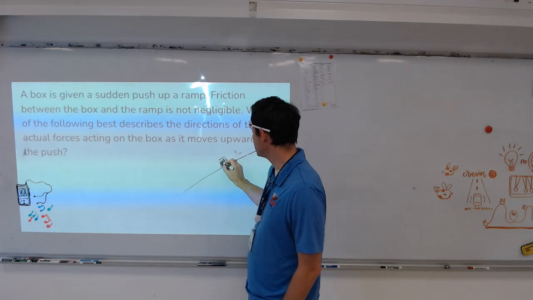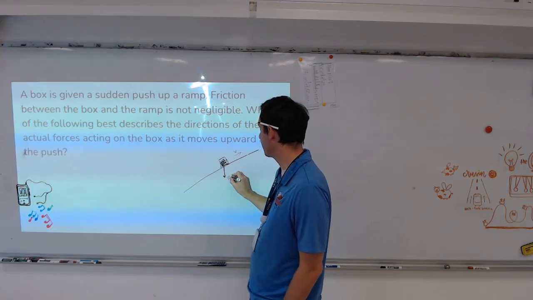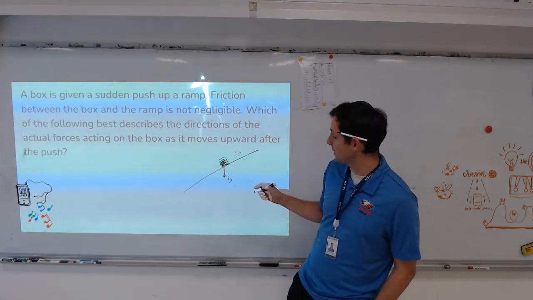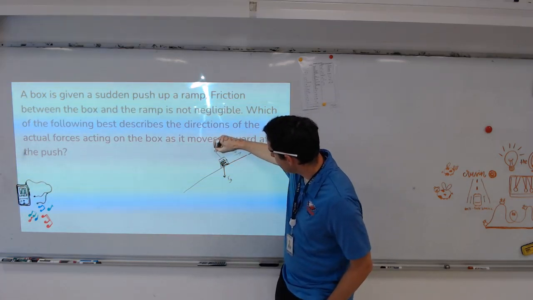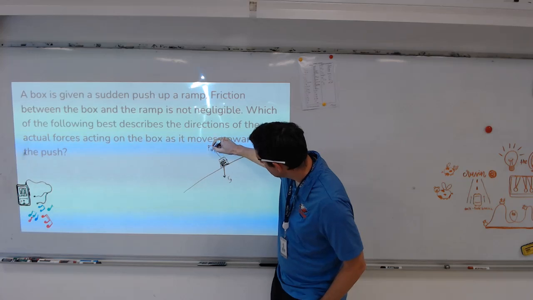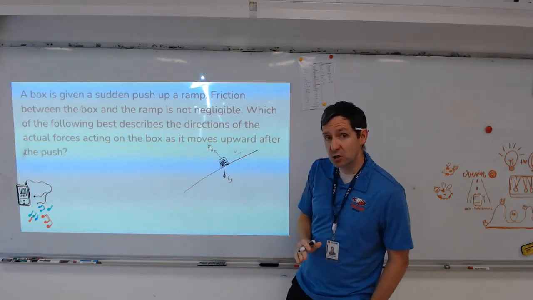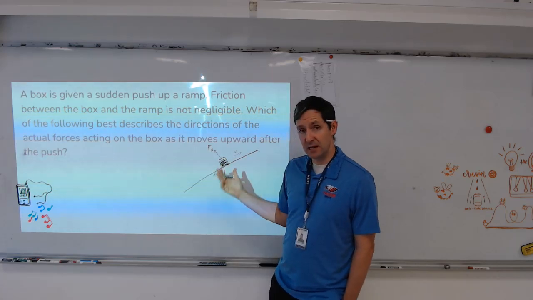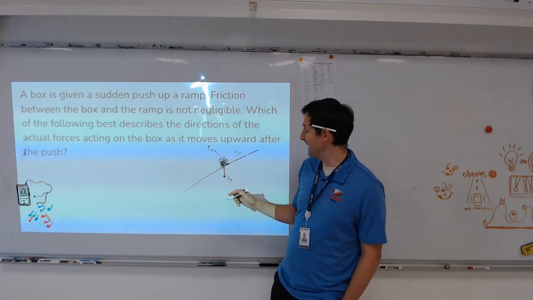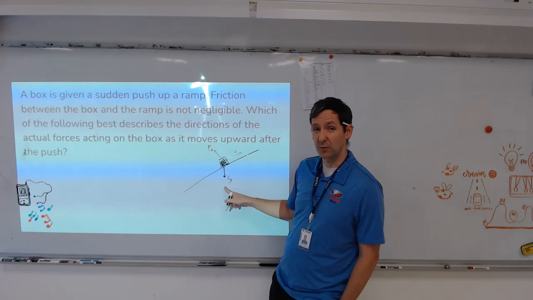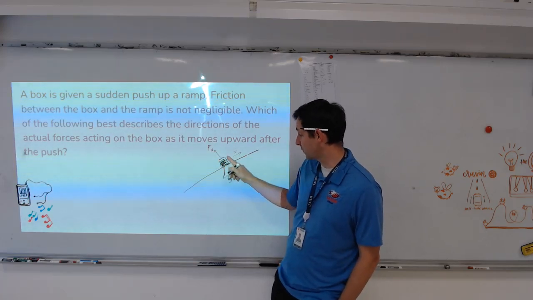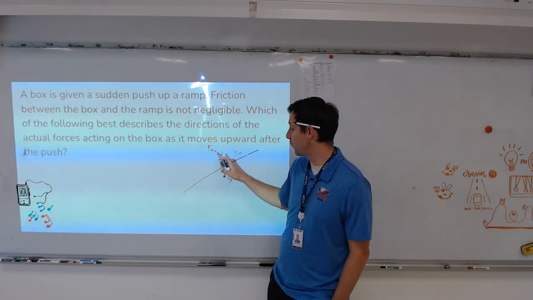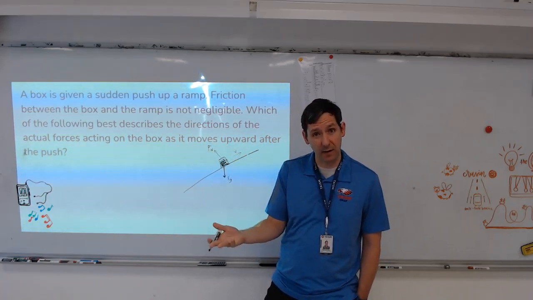So we should have just a couple of forces here. You should have the force of gravity, which would be directly downwards. The force of gravity is always directly downwards. You would have the normal force, which is perpendicular to the surface. It's also perpendicular to the direction of the motion. It is not directly opposite the force of gravity, okay, because the force of gravity is always straight down towards the center of the earth, whereas the normal force depends on the surface that is creating that force.